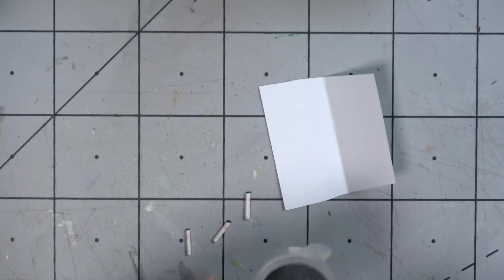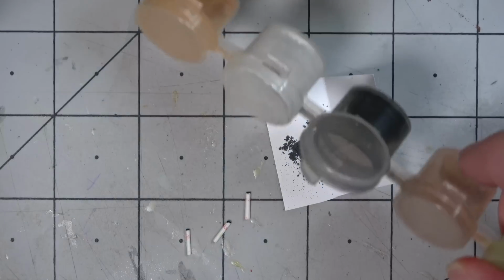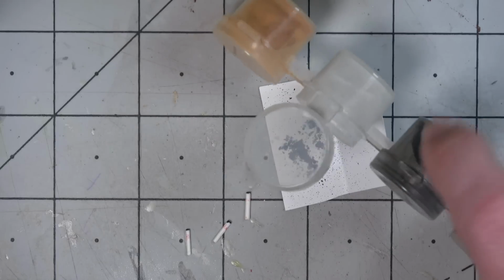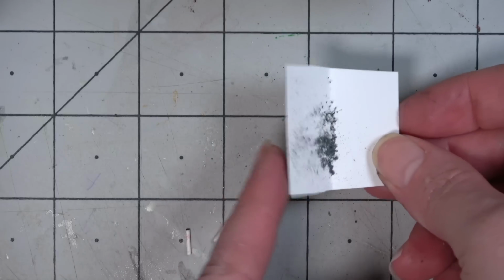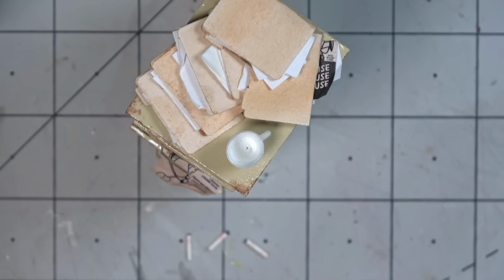I made 3 of these to start out with, and then I'm going to mix some shaved chalk pastel onto a small piece of paper. This is going to be poured into the mug to make it look like a pile of ashes that's been building up over time. And I made it on a folded piece of paper so it's easier to pour. So now I can grab my filing cabinet.